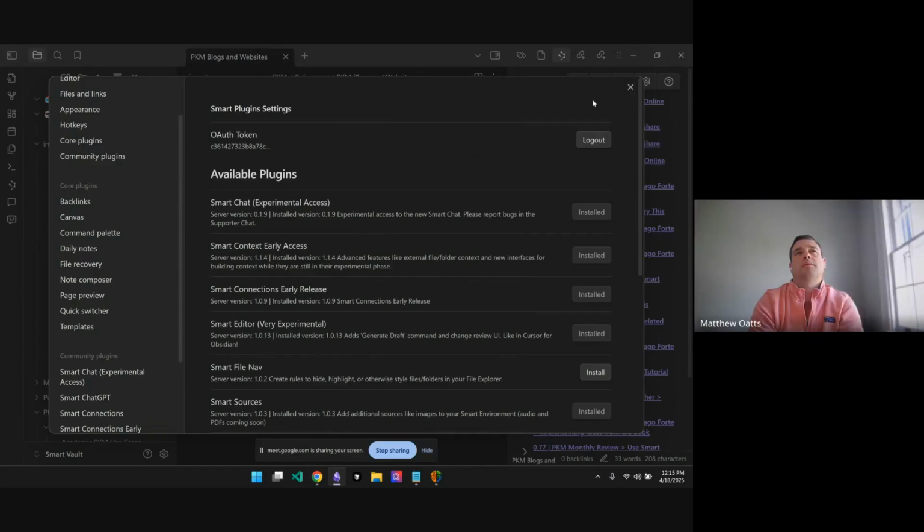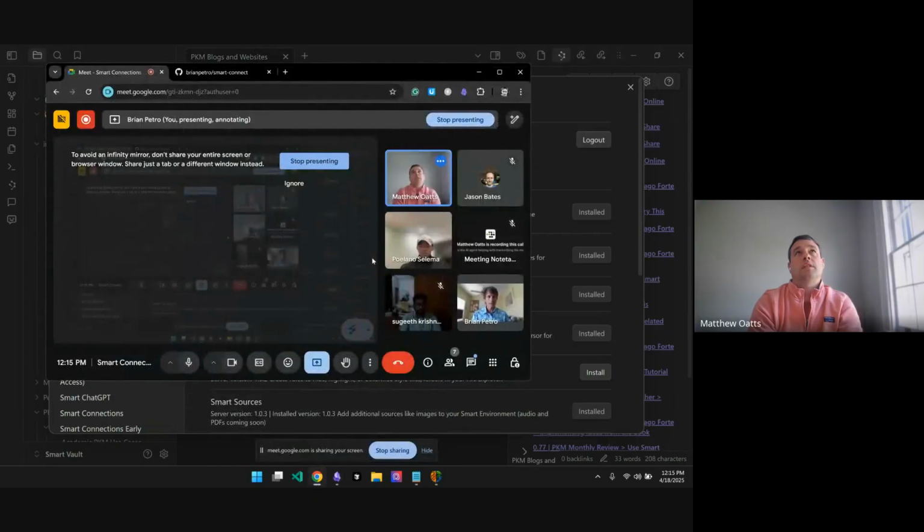That makes sense. So if I were to play that back, the Smart Plugins plugin is a way to transparently provide access to the community on other plugins that you might work with without going through the normal process.